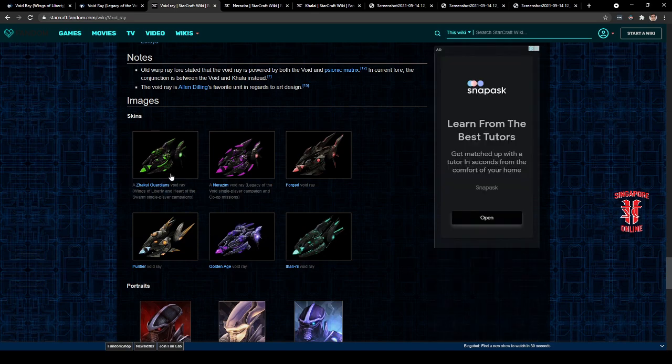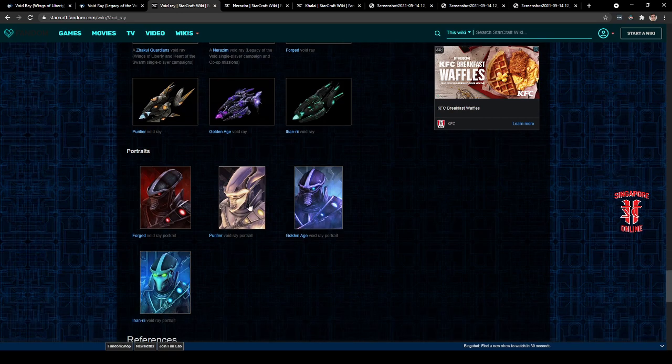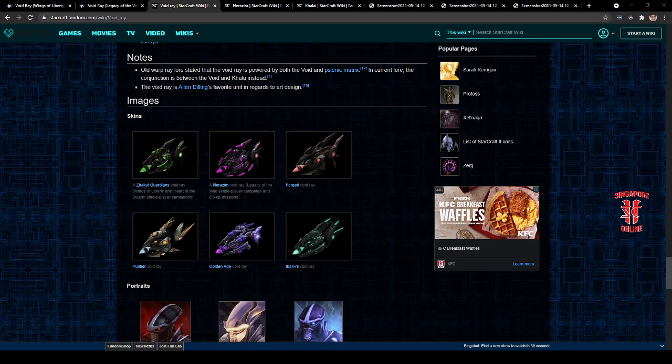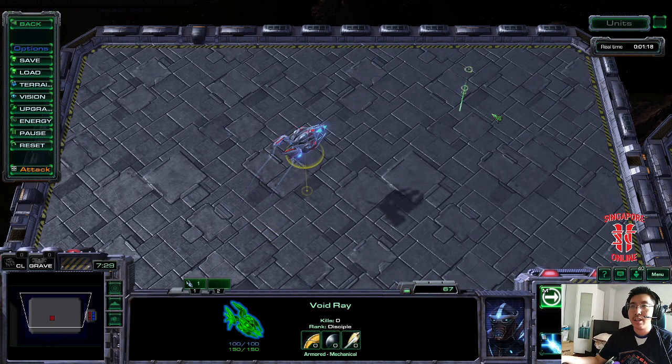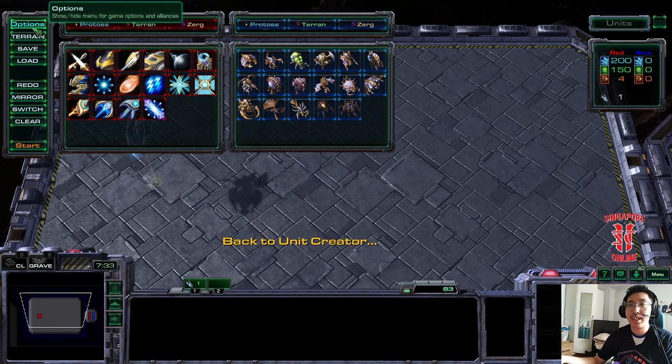See, this is from Co-op, this is from the Purifiers, Nerazim, Tal'Darim, Ihadri, and the Golden Age one, and the respective portraits. Not pilots, portraits. Alright, so let's get back to the Void Ray. So that's a little bit on the in-game lore of the Void Ray. Let's talk about how you make one of these things.